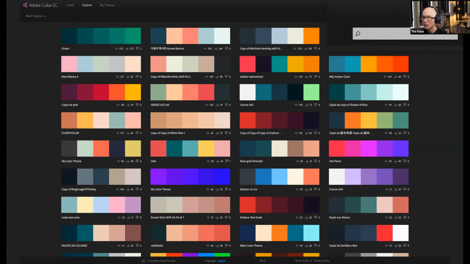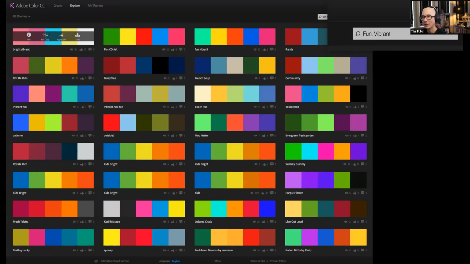So here's what you do. You go in and click on the Explore tab, which is the middle tab, from Create to Explore. And then you can just type in a search string like this. If you type in fun and vibrant, this is what people have tagged as fun and vibrant. All the colors look vibrant. They do look fun to me. And you can export each one of these into your program and use them. But you could easily screen capture and eyedrop it, and it'll work just fine.